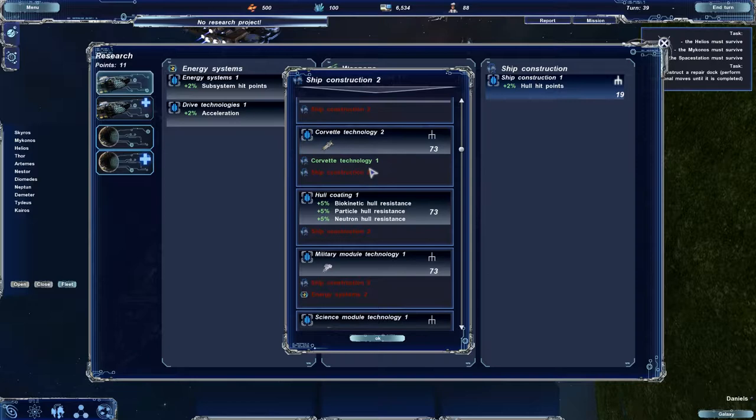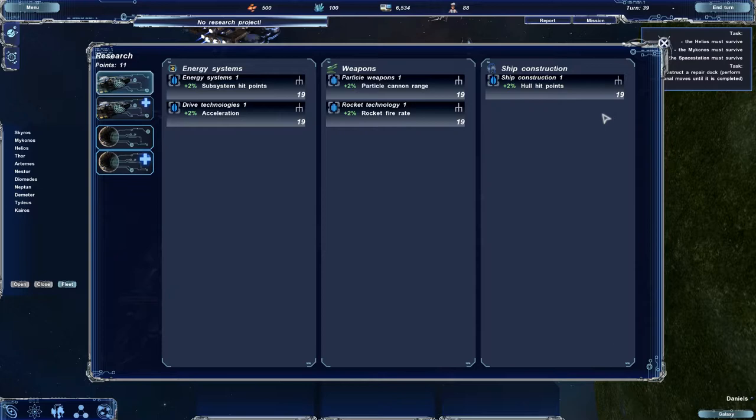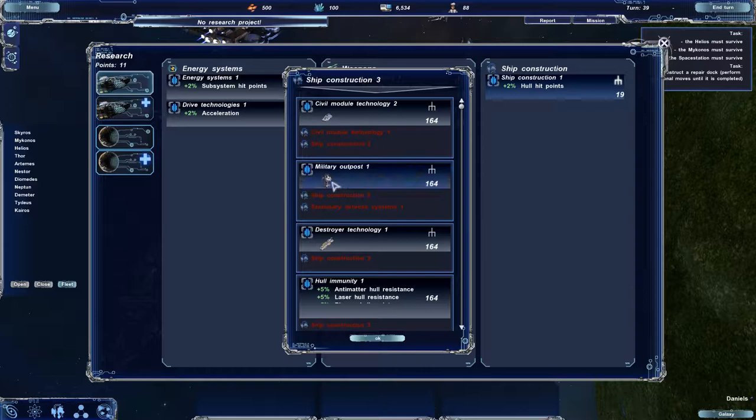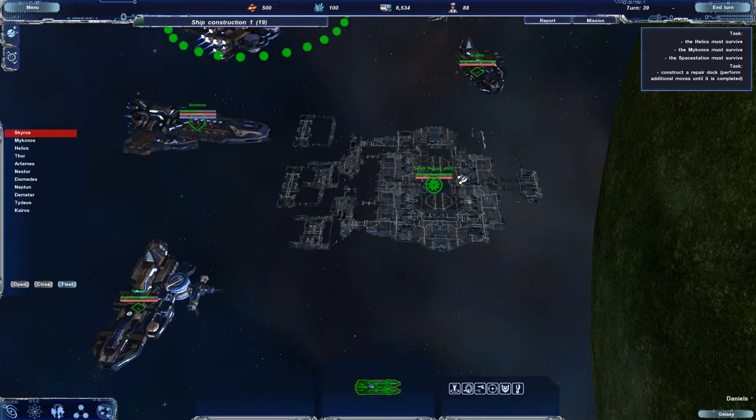So look at this, there's all these extra cool modules you can add to your ships. And what else could you get down pretty soon? Yeah, look at that, you get your first military station. They're like starbase things, which are really strong and can protect your planets. They're quite fun to build. Start heading towards those frigates.